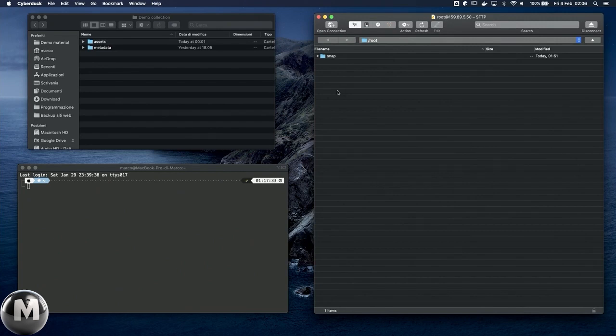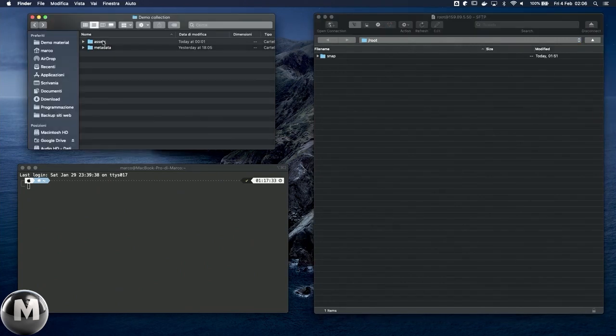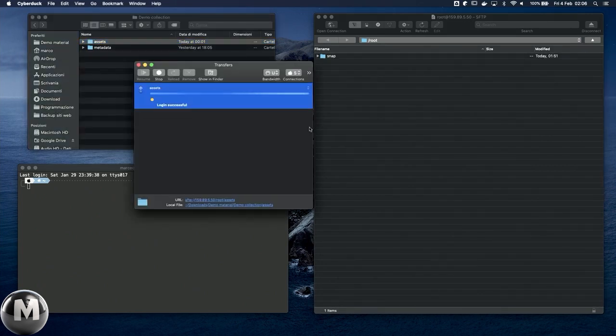And here are the files on our server. Let's upload our example assets folder. You can simply drag and drop your folder here and the upload process will start. You can see how this is much faster compared to a typical IPFS upload from an average internet connection. And if you have a better connection than mine, it can even be faster. Here I'm uploading about 6 gigabytes of data in 40 minutes, and that's not bad at all.